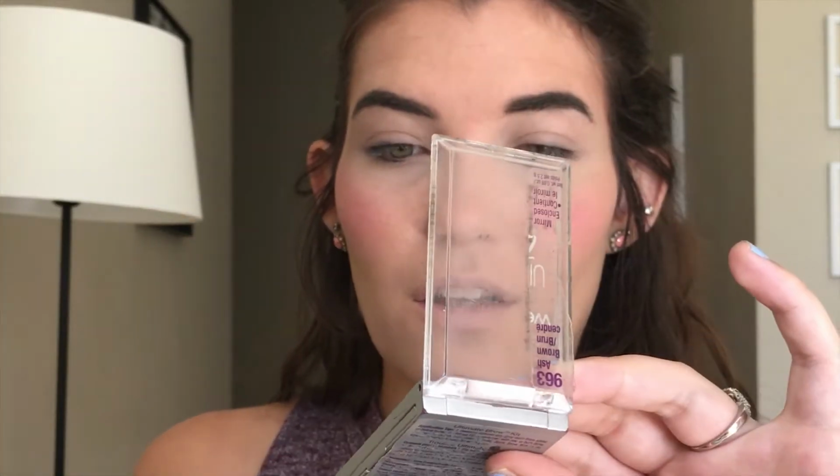I couldn't really think of a throwback eyebrow product that really stood out to me that I had. So I'm going to use my Wet n Wild eyebrow, I don't even know what this used to be called. It's just the eyebrow kit. I've actually gotten quite a bit of use out of this. I've hit pan on both actually, and I quite like this. I don't know if this is as much of a throwback as some of the other products in this video, but it's definitely been out forever. So I'm just going to use this and quickly fill in my brows.